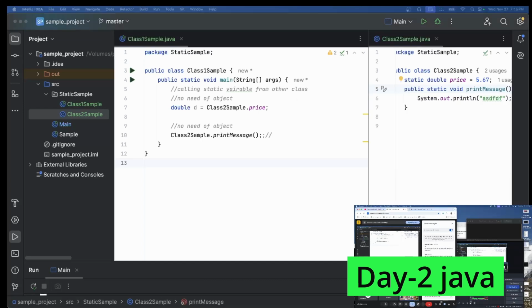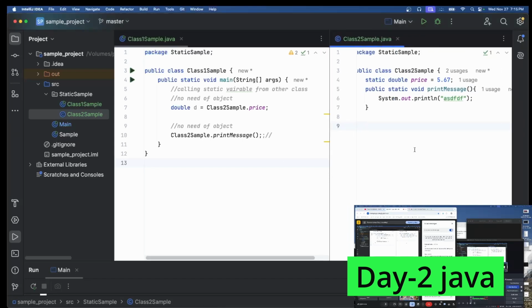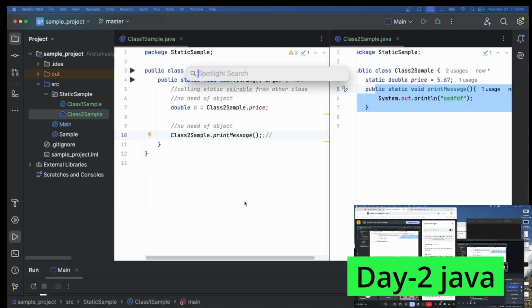Okay, so guys, take 5 minutes to implement this static concept. The same thing, whatever I did, right? Create two classes, left side one, right side one. In the right side, create one static variable and create one static method. In the left side, by using the main method, you can call this variable as well as call the method and check whether it is compiling or not. Can you just do this one? Just take 5 minutes and do this task actually here. Okay, the same thing, whatever you are seeing on the screen, can you try to implement it? So I will just start the clock.